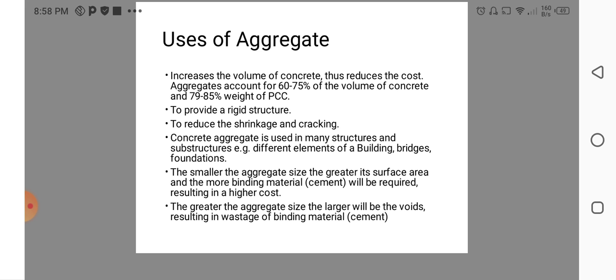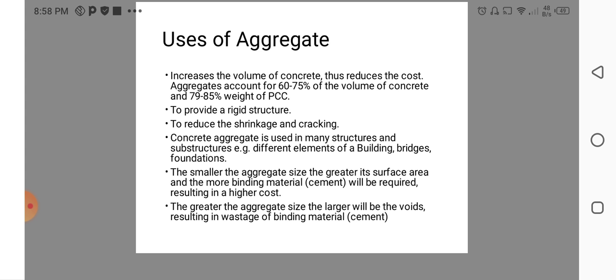So we can say for a huge volume aggregate is used. Not only that, it provides a rigid structure and good strength to the concrete, and reduces shrinkage and cracking. Concrete aggregate is used in many structures and substructures.